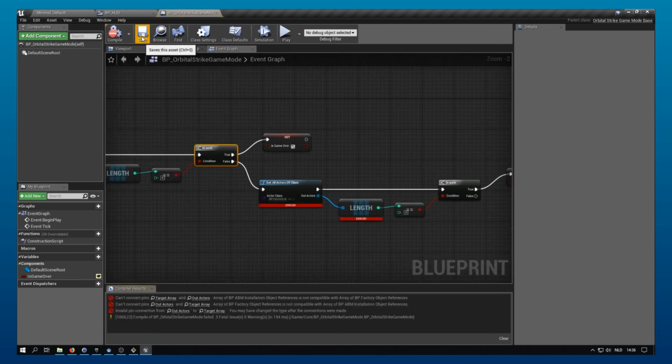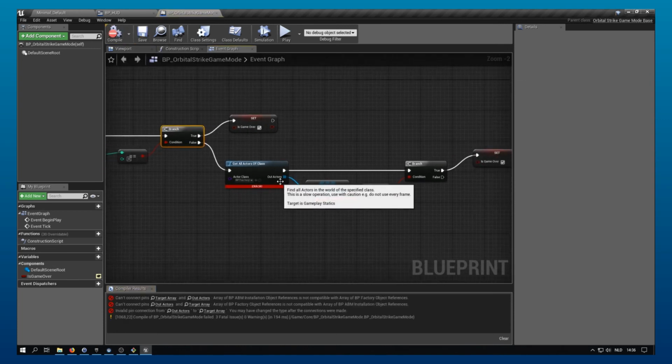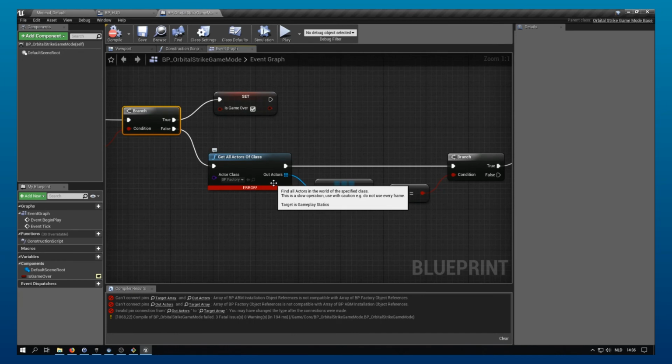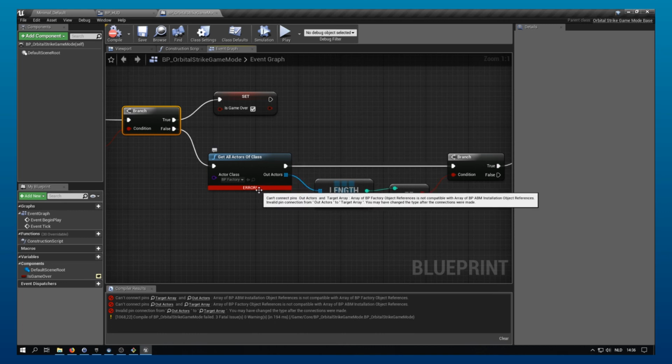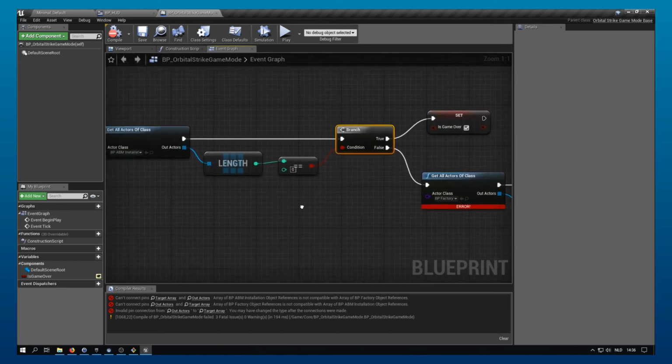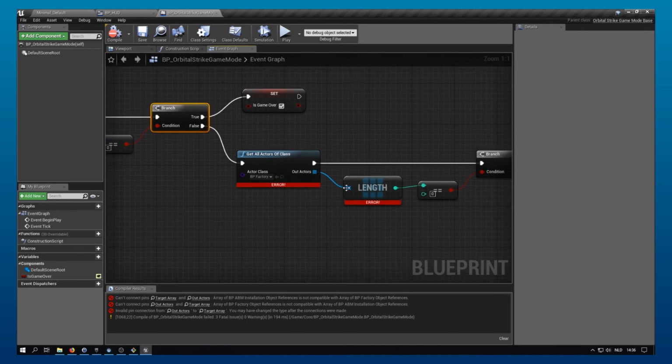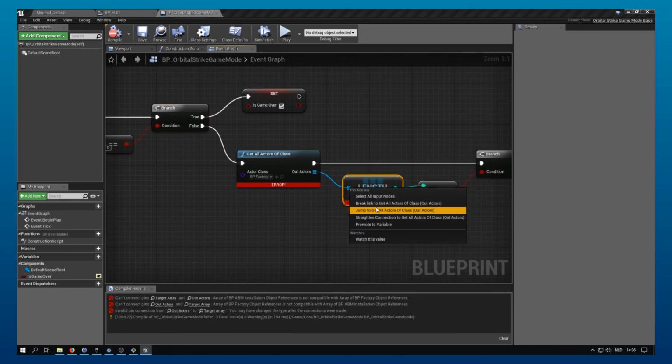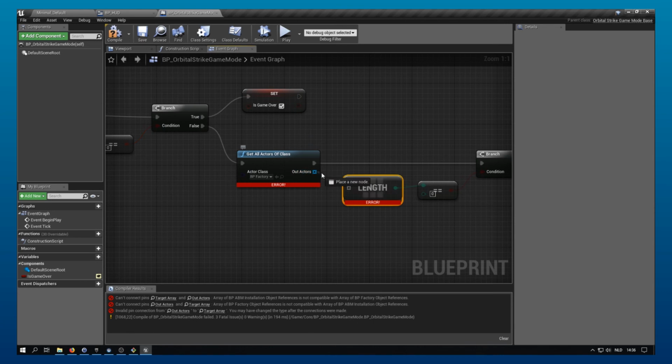So compile, save. Whoops, something went wrong here. Cannot connect pins. It says something about incompatible reference. I guess that's because I copied this and I just need to hook it up again because it's a dynamic thing.